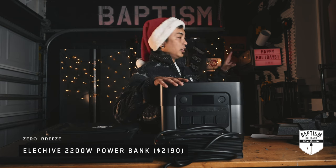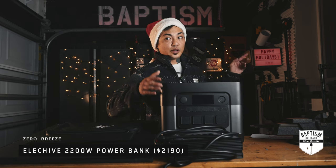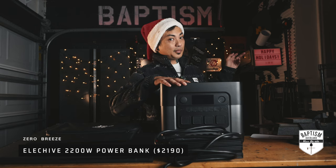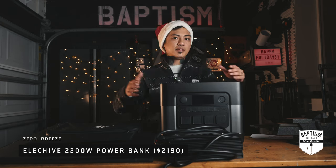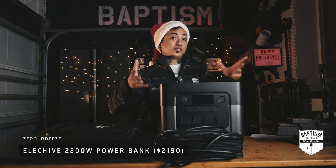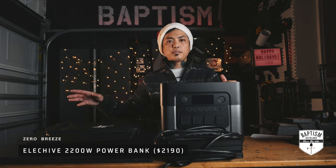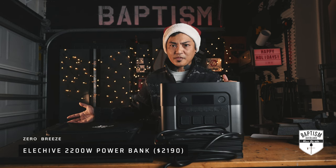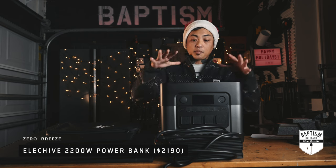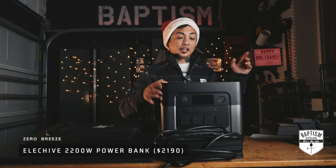As great as the AC unit was, the challenge was keeping that AC unit going for longer periods. You could buy extra batteries that will keep it running longer, but you're only gonna get maybe 2 to 5 more extra hours on those extra batteries, which means you're bringing more batteries. Or you could plug it up to another power bank, but those power banks will basically die after 5 hours as well. So they decided, let's just come up with a power bank that is compact, but has enough juice to run that thing for up to 14 hours. And that's what this is.